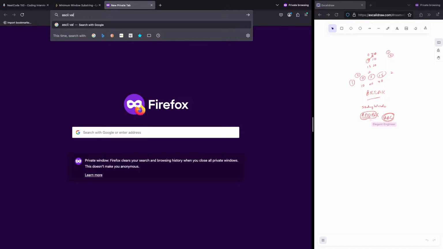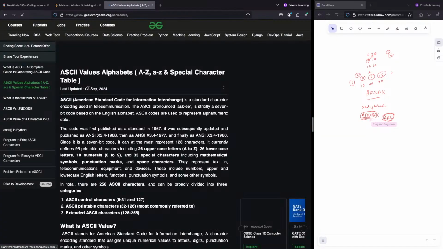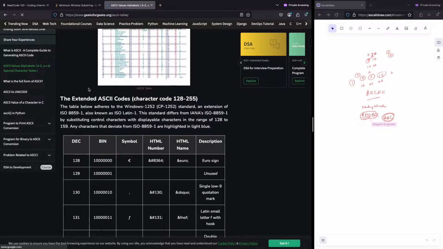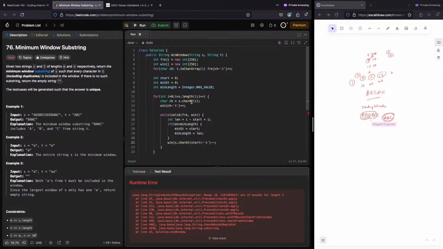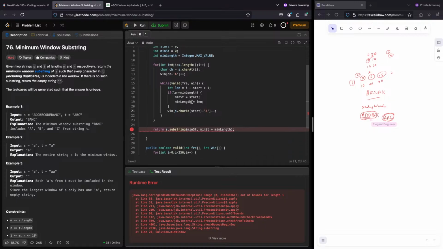ASCII alphabets. ASCII table says that big A is 65 and small a is 97. So your minus, so this will be better.